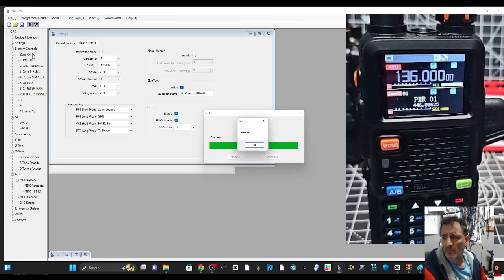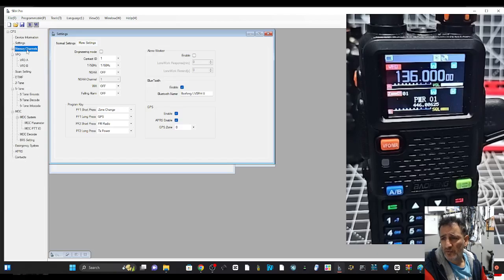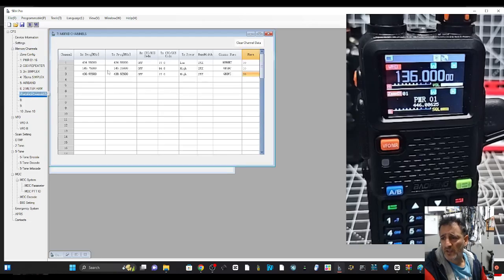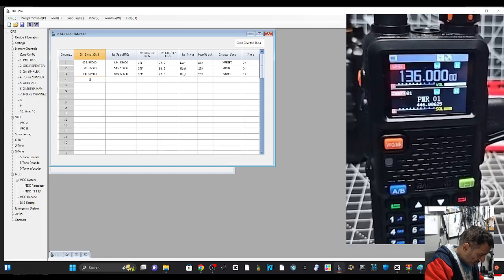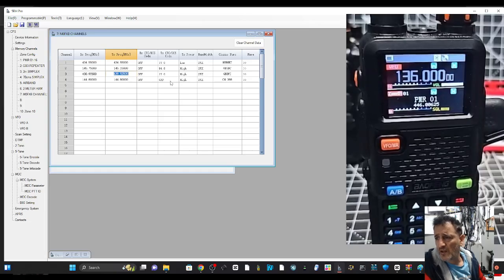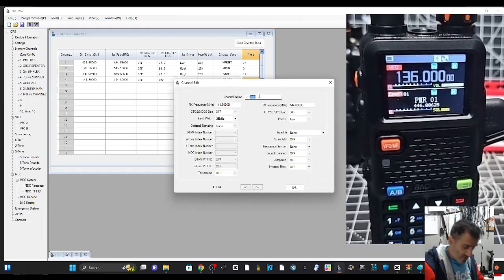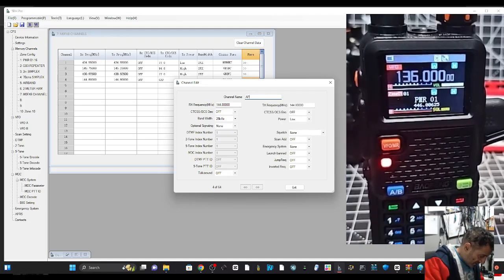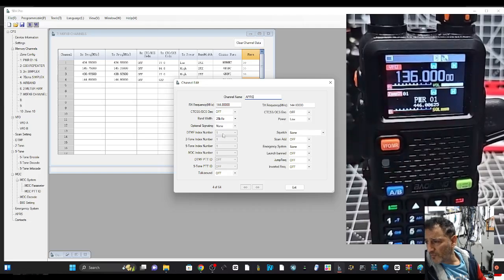So if I quickly go to my memory channels over here, cancel that, and we've got memory channels. I'll just make sure in my M0FXB that I've got one that's 144.800. I know it's 900 in the UK, and I'll put it on the low power for now. And click this arrow to the right, and we're going to call it APRS. But the crucial thing, yeah, APRS, CTCSS off, squelch off, all that kind of stuff.